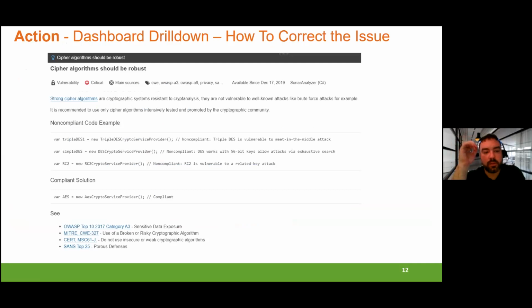And if you can see, we have non-compliant code examples, and ours is actually in there where it shows that it creates a vulnerability. It also offers up a compliant solution. So it gives you the opportunity to go ahead and remediate quite quickly when you know what you need to change.